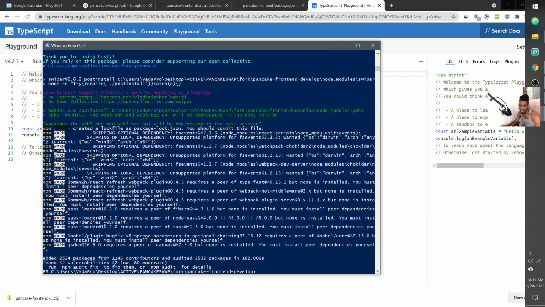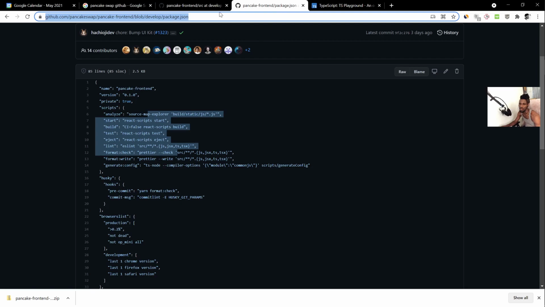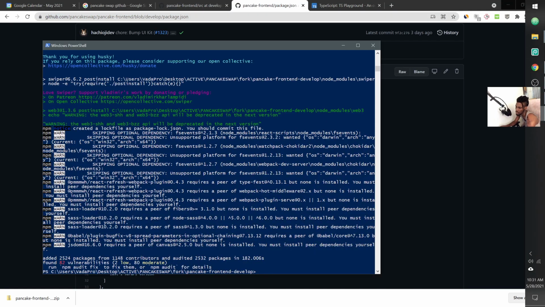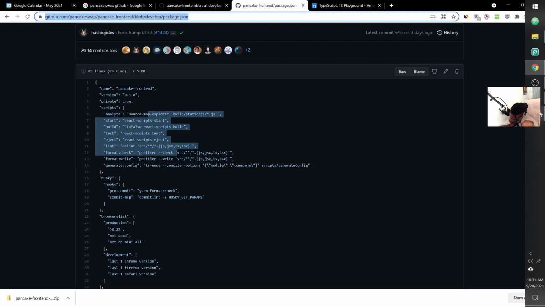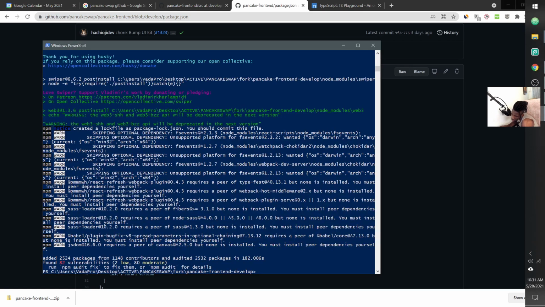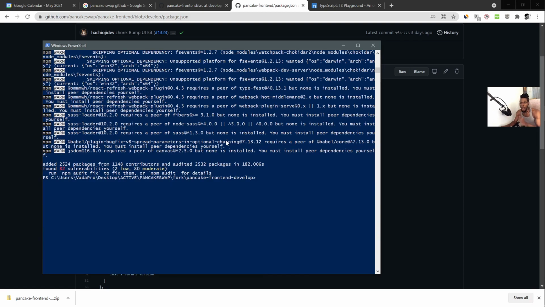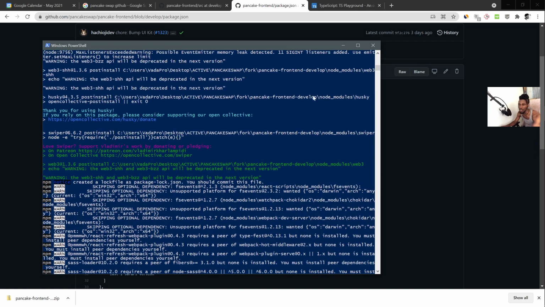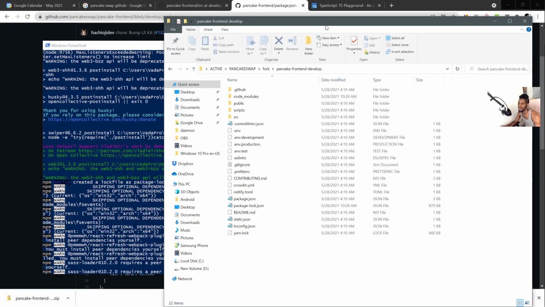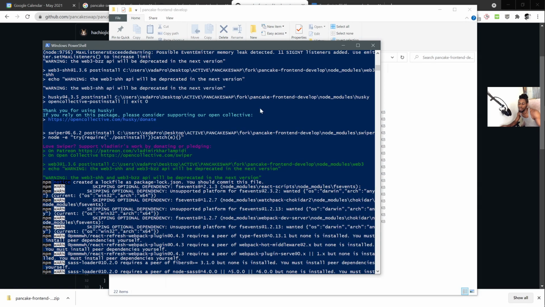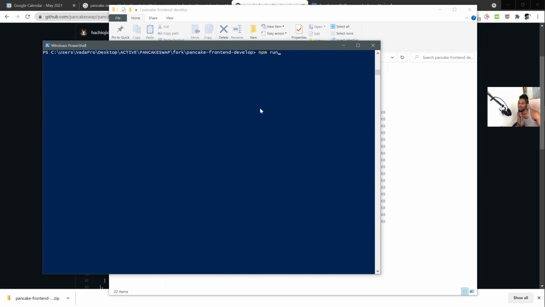All right, and our install is done. Let's just go over this to see. It looks like we got everything installed without any serious issues. Now we just run npm run start. Oh, start.